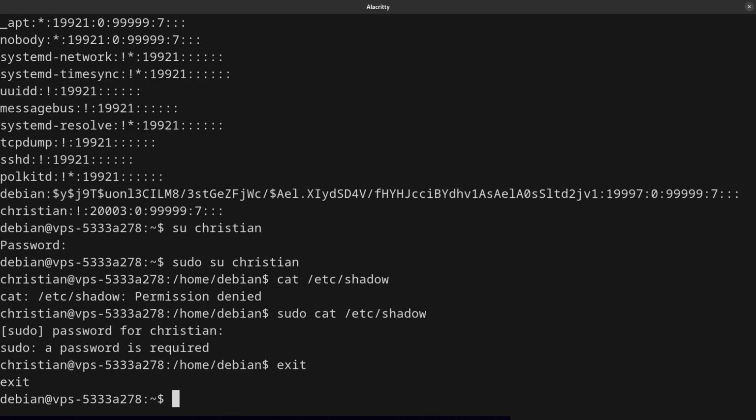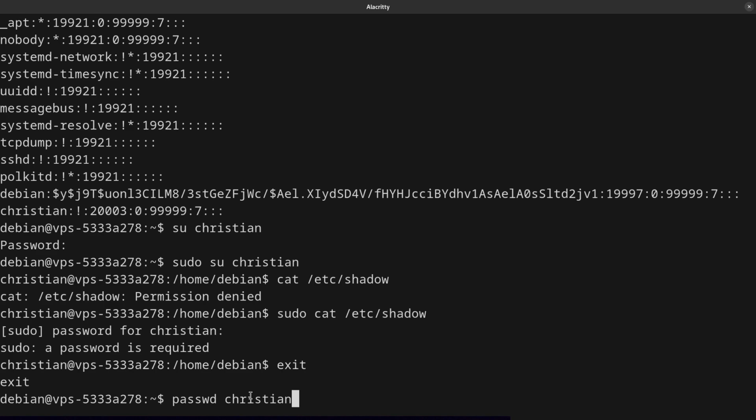So to add a user password we use passwd. Using passwd is easy because we only use this command with Christian. Remember, this command is important because it is used to change or set a password.